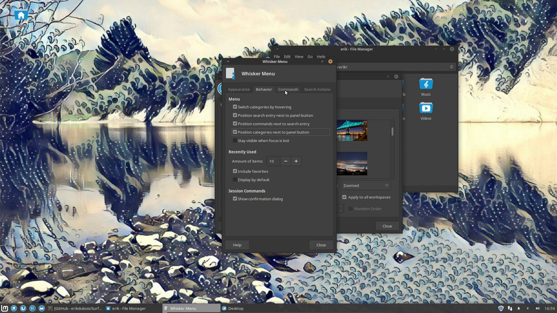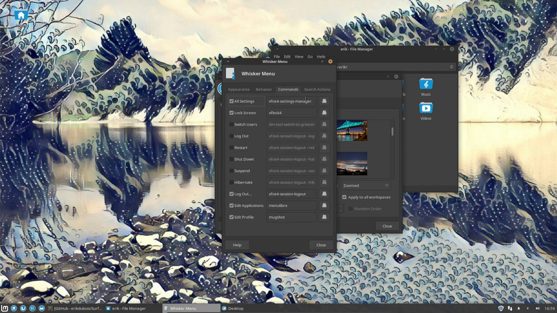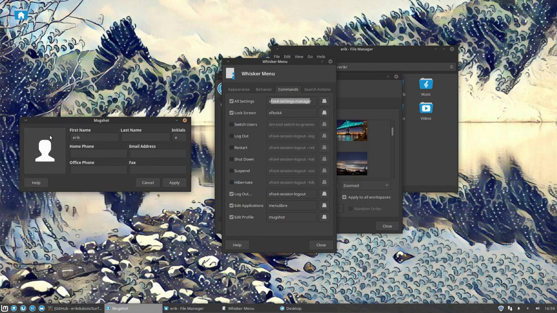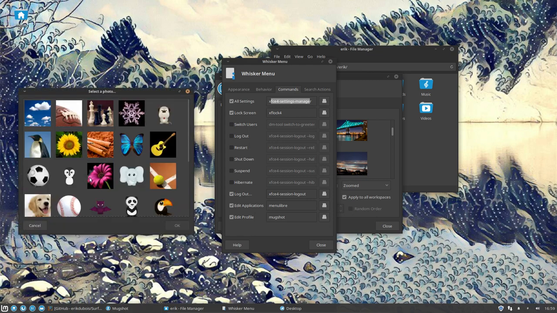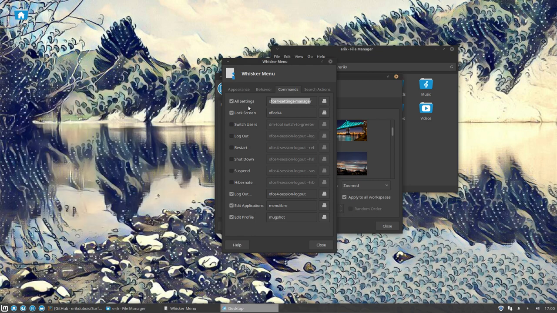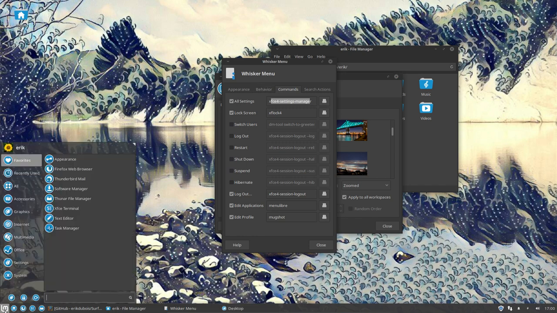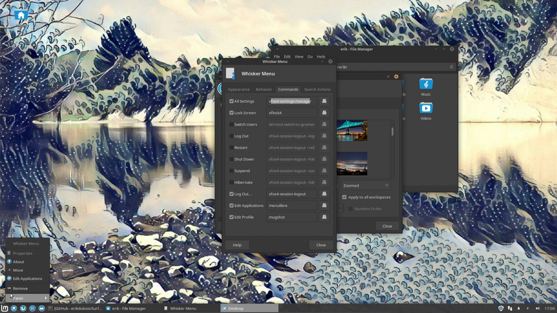And there are other things you can include, the commands, just interesting to see. Xfce 4. And all of these are not used. Menu Libre is here as well. Mugshot is here as well. So Mugshot is using this little thing here. Then you have this icon and you choose select from stock and say, okay, I'm gonna go for a flower, flower power. And you'll get a nice icon up there. So that's Mugshot for you.